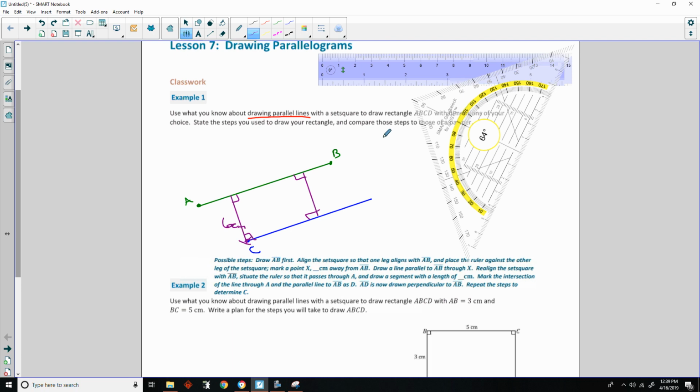Okay? So let's just say my A was right here, and my B was right here. That's what this is saying. So then I'd erase this and this segment, and there's my line segment AB that they're talking about. And then when I drew this, and then I would call this point C, and then finally this point D.